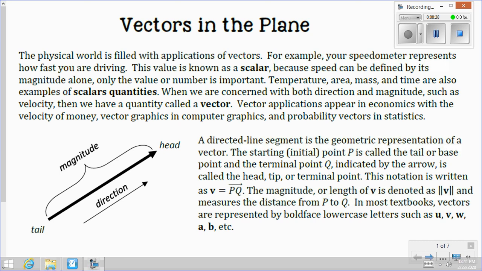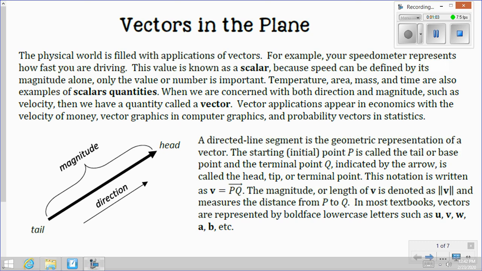So first of all, a quantity is considered a vector if it gives us two things, direction and magnitude. An example of a vector quantity that you're familiar with is velocity. Remember, the sign of velocity tells you the direction that the object is traveling in, and it also tells us how fast the object is moving, or the speed. So it gives us speed and direction.